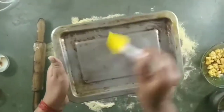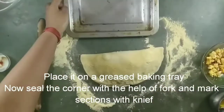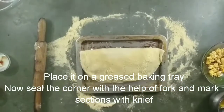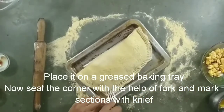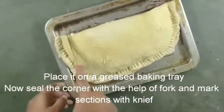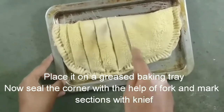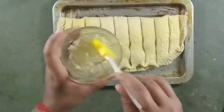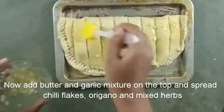Now grease the baking tray nicely and put the dough base on the baking tray. Seal the edges nicely with the help of a fork and mark the sections with the help of a knife. Now spread some butter and garlic mixture on the top.